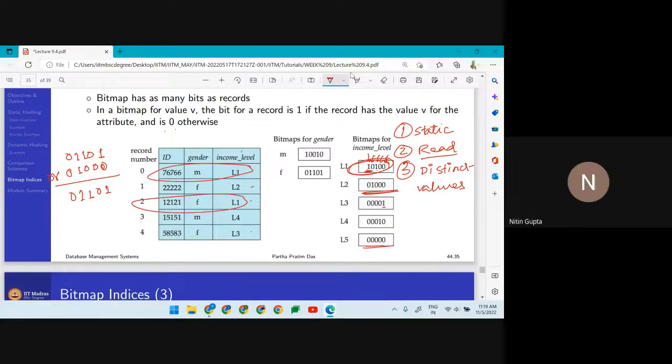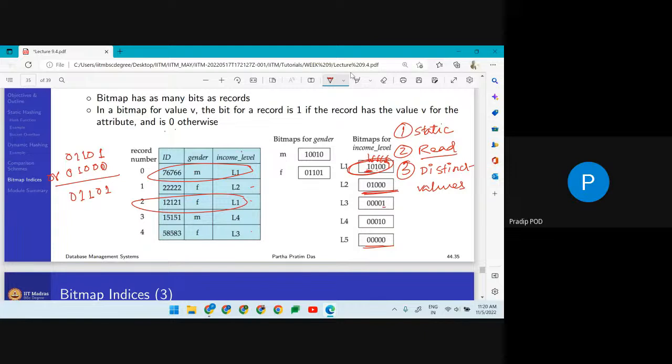Question here: your gender and income levels can be small, but your instructors can be in the thousands, right? Yes. So then your bitmap will have at least 1,000 bits. Yes, exactly. There will be at least 1,000 values in each of those levels.